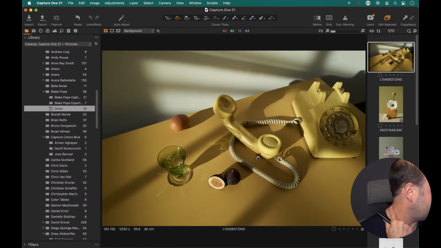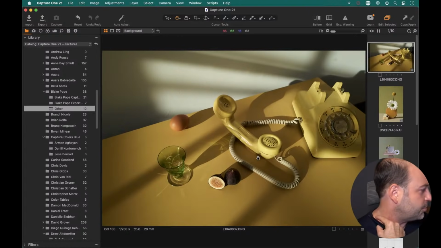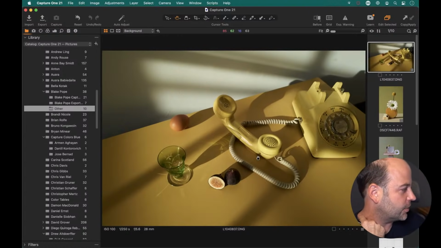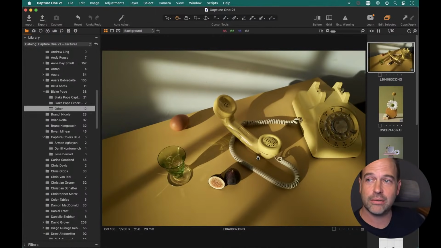So I'm going to have a look at the questions, and let's see. So good one. Michael, hopefully I just answered that. Why do you move files inside of Capture One but catalogs outside? Well, the catalog, as I said, it's a document. It's like a Word document. So like you would move the letters and words and paragraphs around inside Word, the actual Word document doesn't matter where that is.